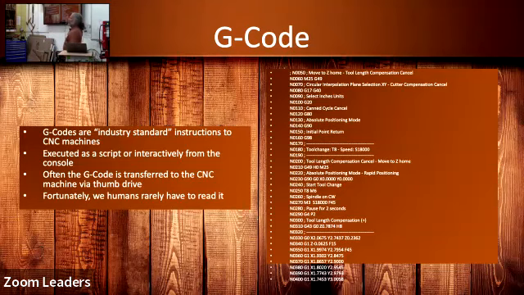G code. We won't get into a lot of detail about G code, fortunately, because we don't have to. The machine understands it. There's lists of hundreds of G codes. Turn on the coolant, turn on the fan, move the thing up, go to home, move over here, cut this thing down. They all have G codes associated with them. And what the G code is, it's a G with a number after it. That's why they call them G codes. And there's a lot of them, and I don't care.